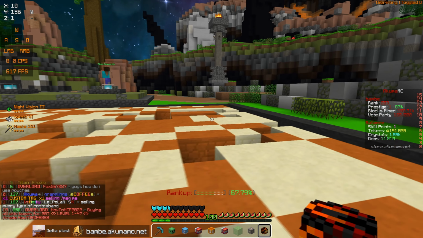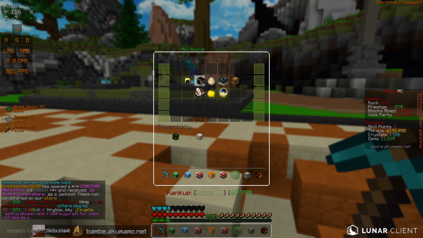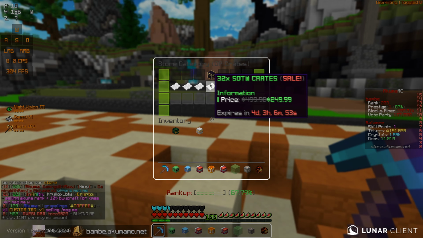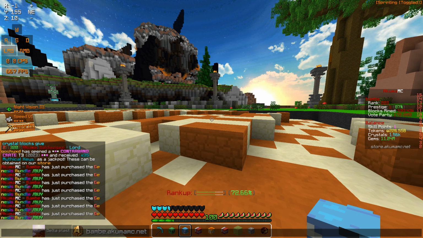Whenever I get this, I'm going to open these crates. Hopefully, I get something good from them. I've actually never opened the Genesis bundle. I did. I don't even know if I opened SOTW crates. Dang, bro. I think I messed up. Actually, maybe not. I could have got 4 of these. Wait, I think I messed up, guys. Whatever, it's fine. All right, guys, as you can see right there, we have bought the Genesis crates.